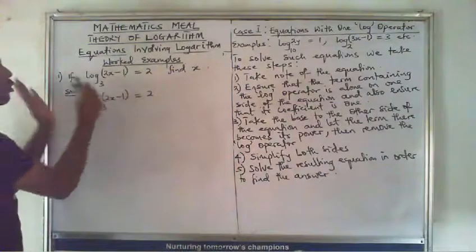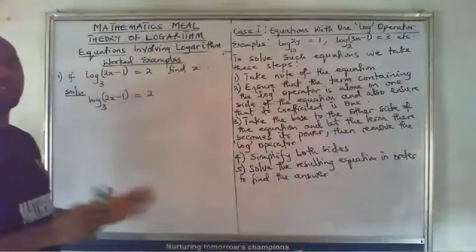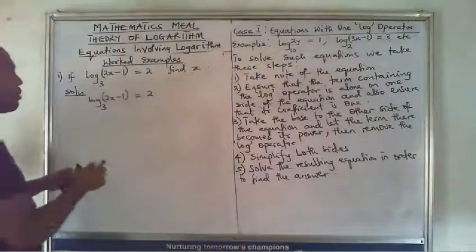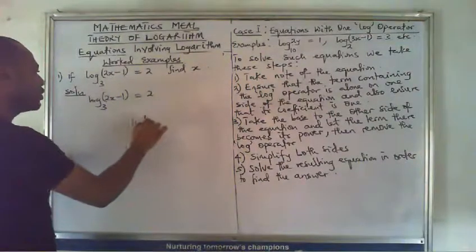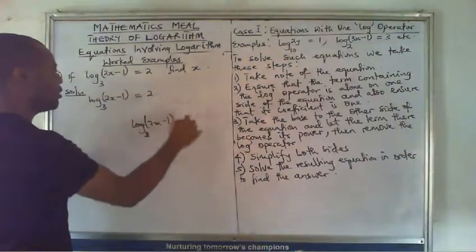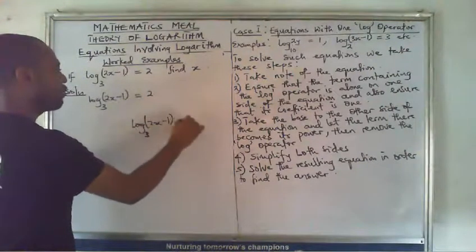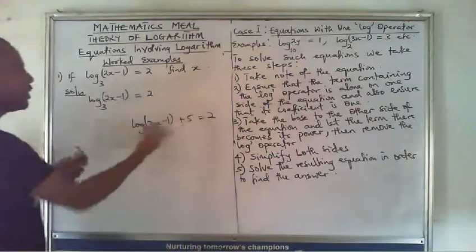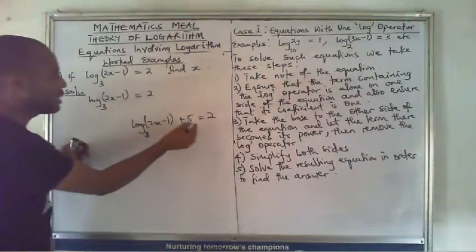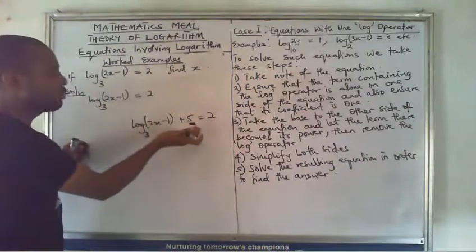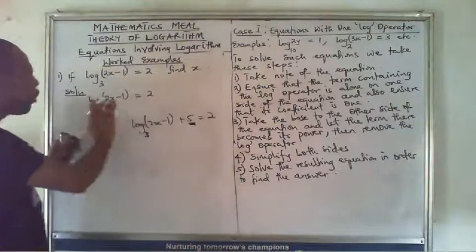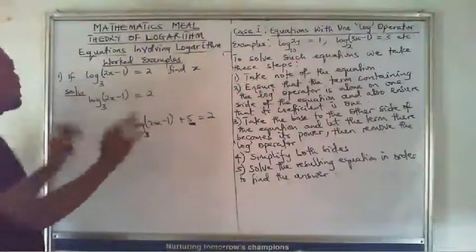It stands alone on one side of the equation, so that's taken care of. We don't have any other thing. Maybe we don't have log 2x minus 1 base 3 is equal to, maybe plus 5 is equal to 2. If it is in this form, it means that this term is not standing alone on this side. There is another term standing with it. So we must first of all make sure that this stands alone. In this case now, it's already alone.